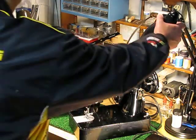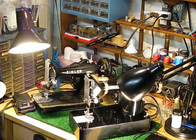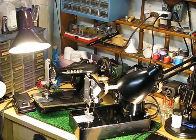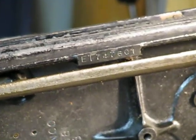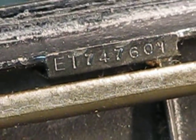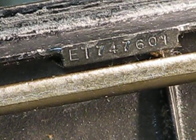Although I don't know how well you'll be able to see it, I'll try to zoom in on it just so you can see. If anyone's writing on a blog, the internet, or otherwise and saying you can't know what the year of that Spartan model is, well, yeah, you can. Right there. And it's in the same place on Mary's machine.